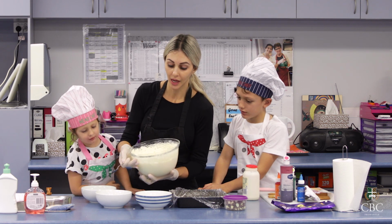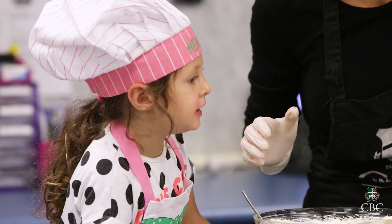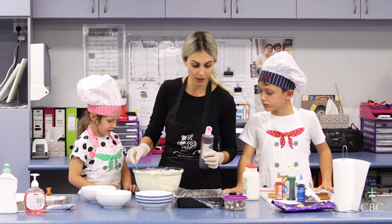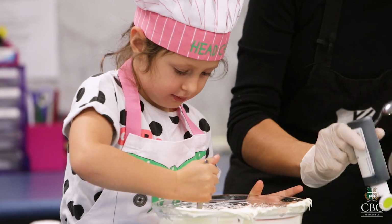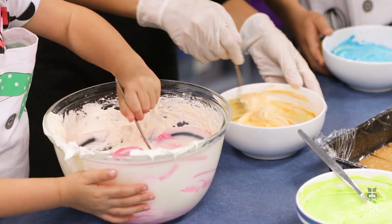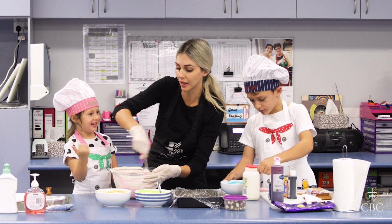With food colouring. Now we are using gel food colouring, which is nice and thick. It's oil based. So which colour would you like to mix, Lily? Green. I'm going to do the pink. Pink? Okay. That's the big one. So we'll put a couple of drops. Okay. There we go. You want to start mixing that? There you go. Okay, that one's ready. This one's ready. Can I help you with yours for a second? Just make sure it's all mixed. That's all right. You can lick that off after.